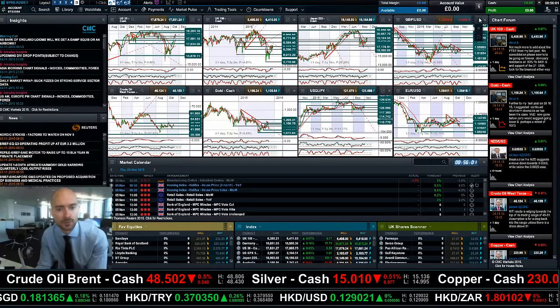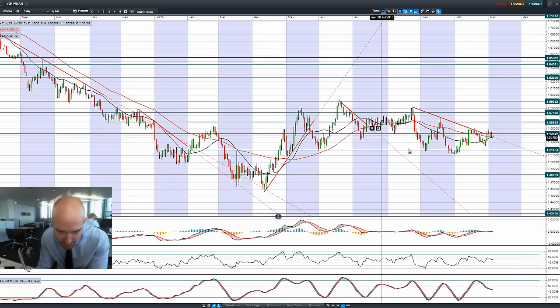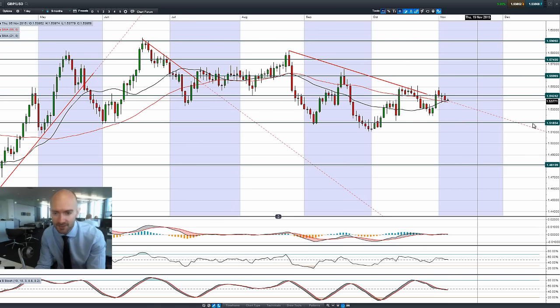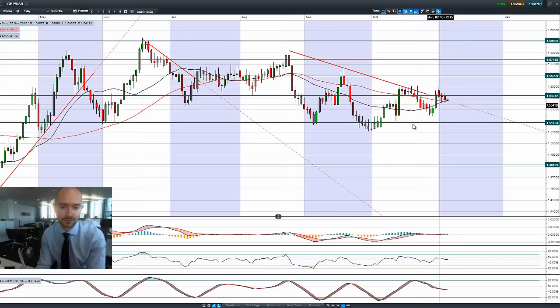So finishing up with GBP USD, sterling, weathering the storm a little bit better than the euro. 1.5424 is potential support, though it kind of feels now that it's been up and down through this so many times. In the shorter time frames, you can just see that it has been in play, but it's not really been, well, maybe it has, because you can see the closing prices are so close to it. I think it is still firmly in play, actually. Now I'm looking at it more closely, 1.5424 is the strategic level.